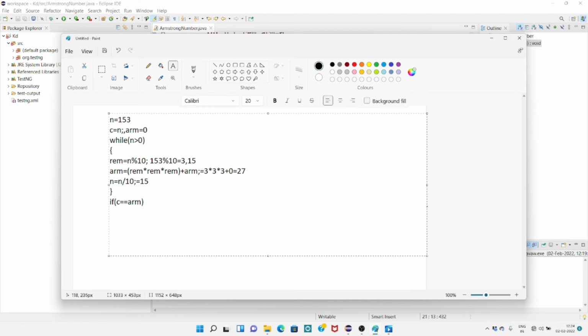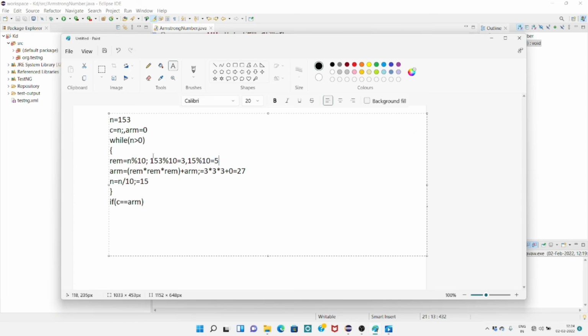So 15 by 10 and the remainder is nothing but 5 here. Because we know that when I divide 15 by 10, 10 into 1 is nothing but 10 and remaining is 5.